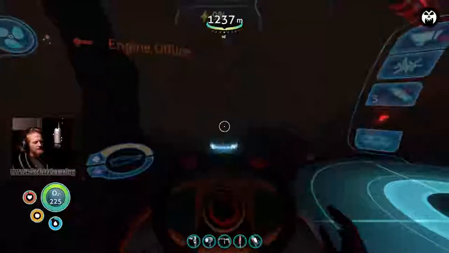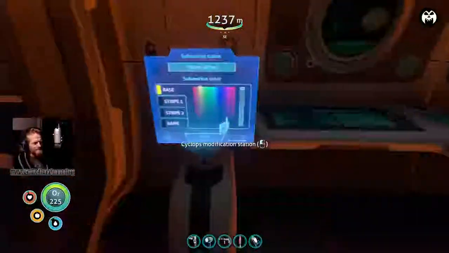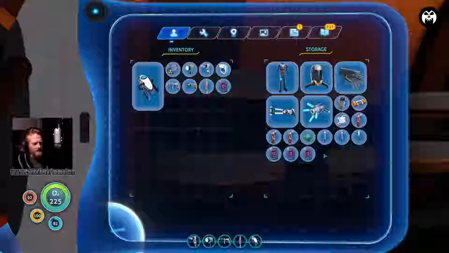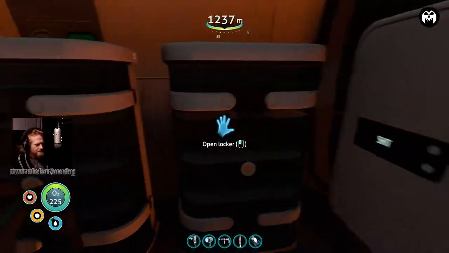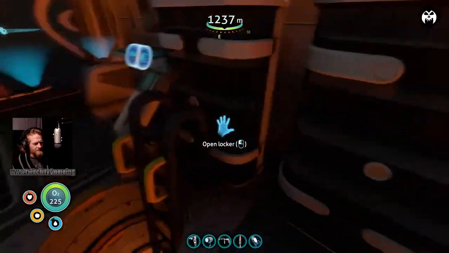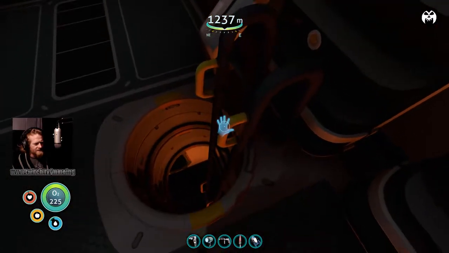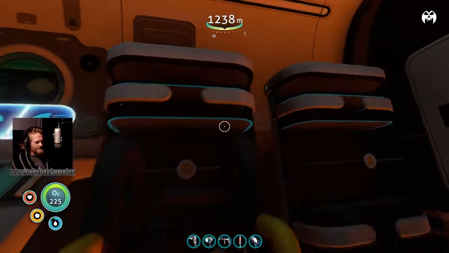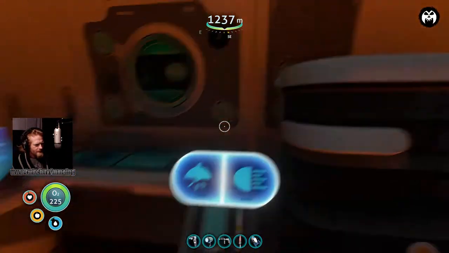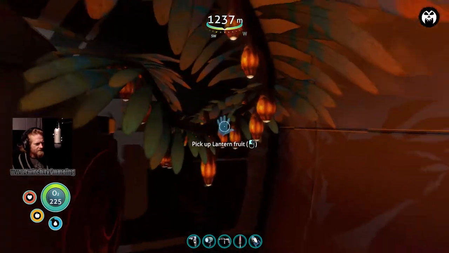Interesting. Well, we're just going to let that keep charging. Okay, so what we're going to do is grab a purple tablet and a couple ion cubes. Yes, sir. And then we're going to go ahead and climb back down here. Real quick before I go, I'm just going to grab a couple of these lantern fruits to make sure my life is good.